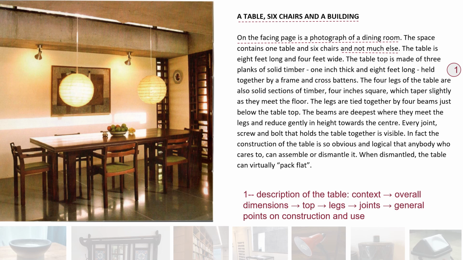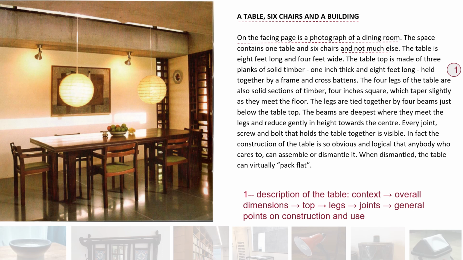The first paragraph is not a preamble. It does not talk about the whole text. Rather, it plunges right in with the description of the table. There is logic to the sequence of the description. It moves from the overall dimensions to the tabletop and its frame, the legs and the joints. While looking at each of these, we have details regarding their construction. This is the designer's eye at work. Perhaps not how any user of the table would approach it, but an eye trained to notice how things are made and what effect that has.